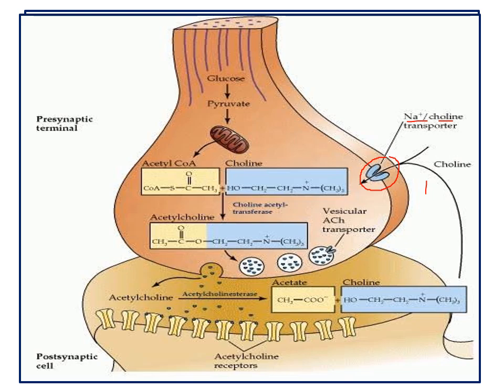Once choline enters into the axon, the second step will be the conversion of choline into acetylcholine, and that requires the enzyme choline acetyltransferase, as you can see. For choline acetyltransferase to catalyze the conversion of choline into acetylcholine, it requires acetyl-CoA. Acetyl-CoA is gotten from glucose, which is converted into pyruvate. So pyruvate is a precursor molecule for acetyl-CoA, and then the pyruvate is further converted into acetyl-CoA. Acetyl-CoA would mix together with choline, and the enzyme that catalyzes this is choline acetyltransferase. As a result, acetylcholine is going to be formed.